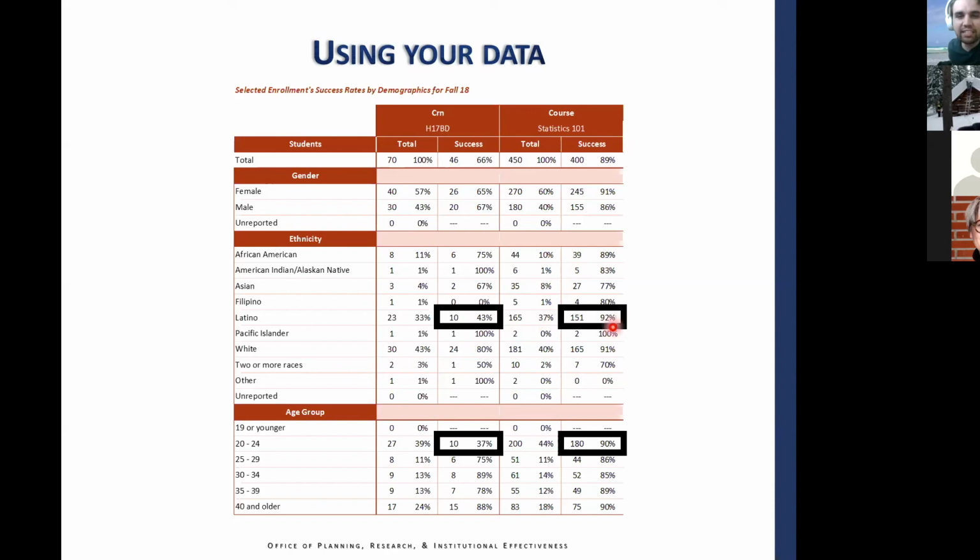If I had a similar percentage in here, say 45% or 50%, and also here something like 40% or 42%, what I would be thinking is, hey, you know what? This is more of a structural problem. Maybe all the faculty teaching this particular class are not getting something. Somehow we're not engaging with this particular kind of group, right? So that's another scenario. But for this particular one, we're going to say, no, it seems like at the general level they are doing well. It's just in my class where they are not doing very well.